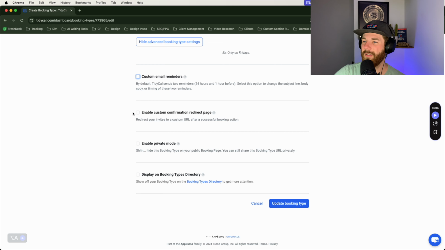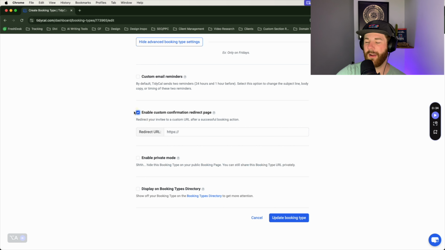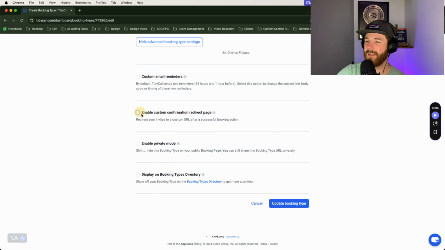All right. Beneath that, you have the option to enable a custom confirmation redirect. So if you have a specific page you want people to see after the fact of booking, maybe like a homework page, if they have some things that you want them to review or download before the actual interview or the call, or again, whatever event type it is, you can have them redirected to a specific location by checking off this box right here. And then in the dropdown or within that area, you can specify the URL that you want them to be taken to. Boom, just like that.